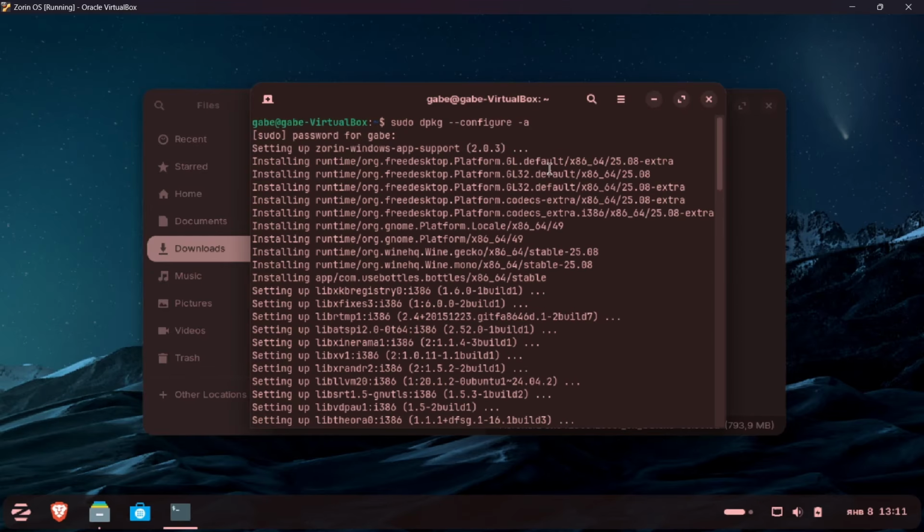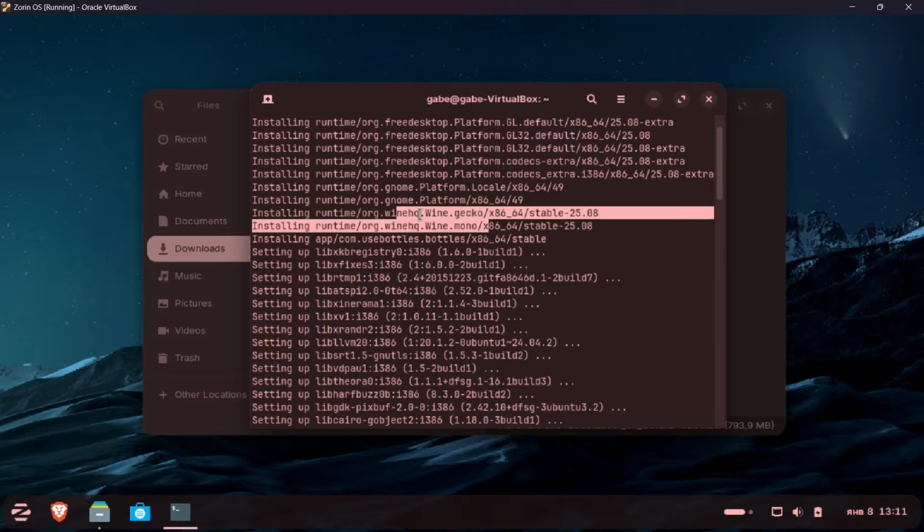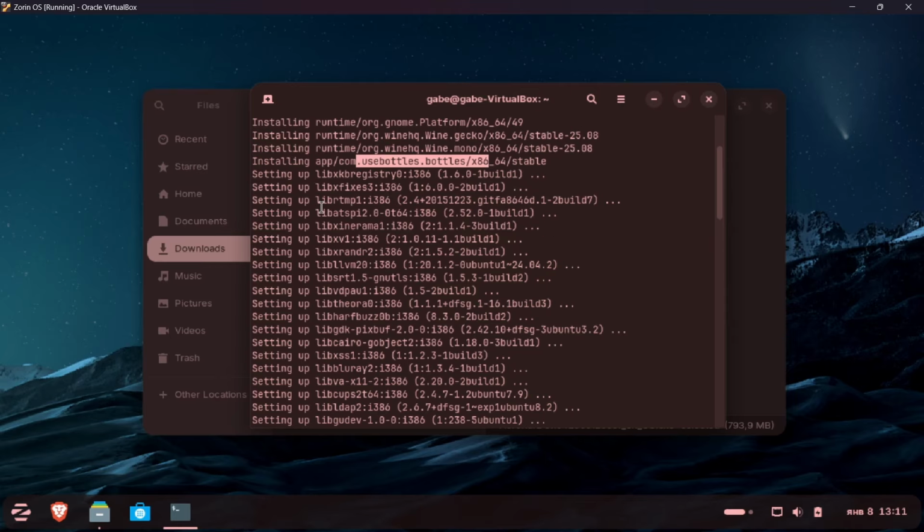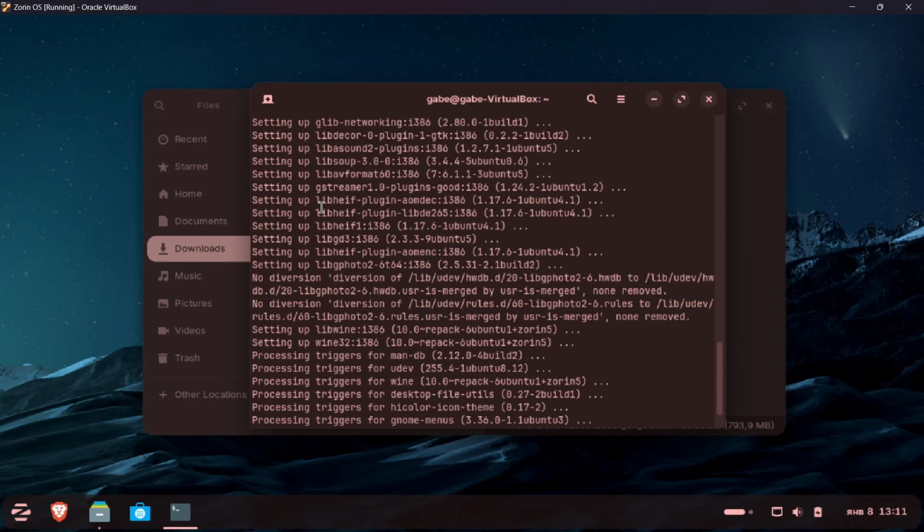All you have to do is hit sudo dpkg --configure -a, and it's literally just setting up the Zorin Windows app support, installing all the OpenGL 64-bit, 32-bit, the codecs, Wine Gecko, Mono, which is needed, just some Wine stuff, Bottles, since it uses Bottles, and some other libraries you might need. And that's it.